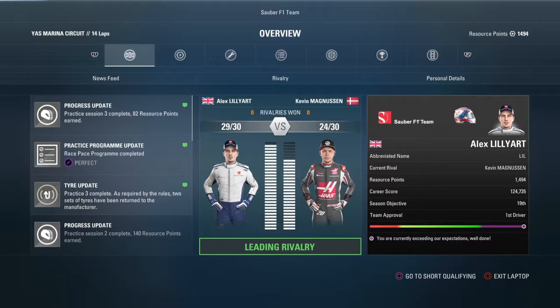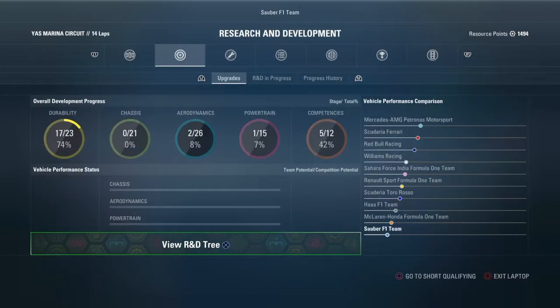Most of the guys were on the Supersoft, we were on the Ultras. We set our fastest time on our set of Ultras, and we were 10th, ahead of Ocon, who was also on the Ultras. So we've got genuine midfield pace, which is nice. Hopefully that will push through into qualifying and the race.